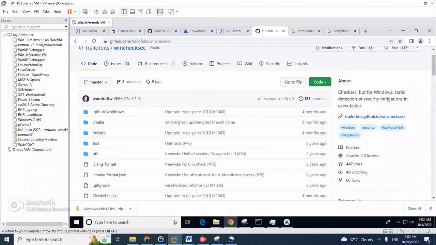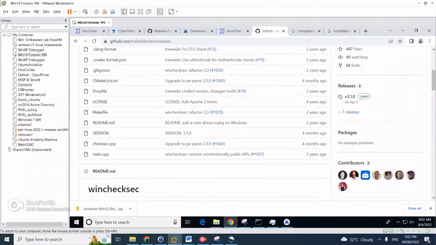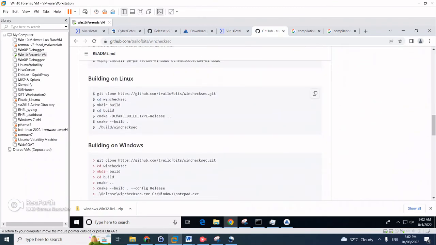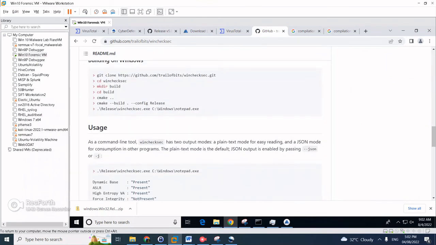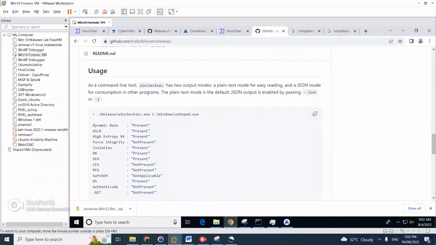You could actually build it on your own, but I prefer to download the compiled tool already to save me the time of compiling it. But if you want, there's an instruction for building on Linux or Windows.